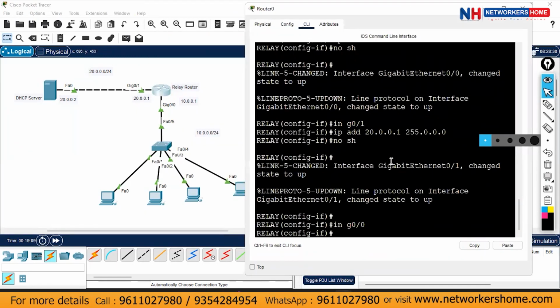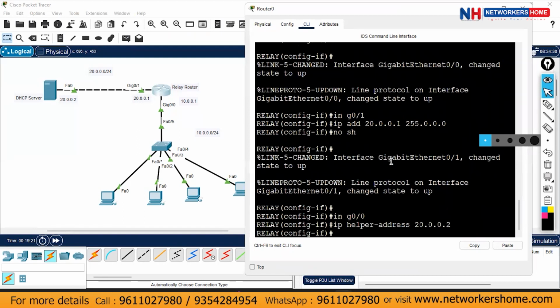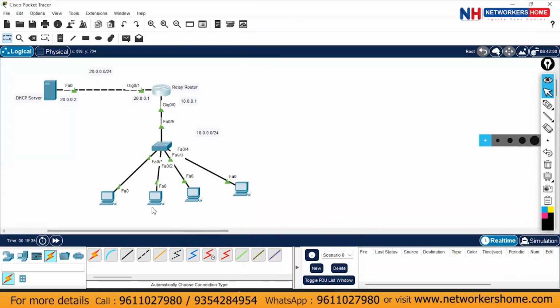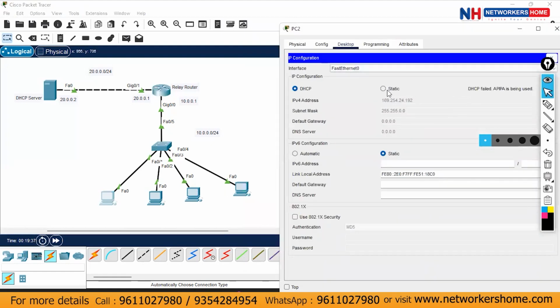And you'll tell the router that for IP address helping, you are going to need IP helper address. And what is the server IP? 20.0.0.2. That's it. This is configuration for your DHCP relay. One command. Okay. You have to go and say IP helper address and the IP of your server. Okay. Now your router will help these systems to get the IP address. It is going to forward the DHCP messages. We got the IP 10.0.0.50.